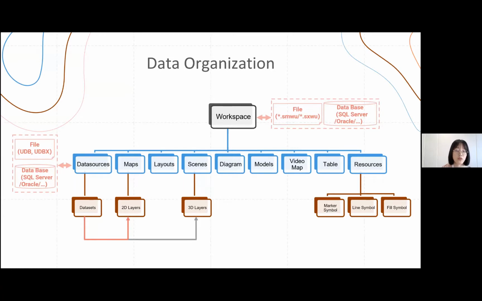And here, what we need to notice is that in the Windows File Explorer, you can see the independent file of your file data sources, but you cannot directly open your data sources in Windows File Explorer to see the data sets inside it. You can only see the data sets inside the data source by opening the data source in SuperMap iDesktopX, and then you can see each of the data sets stored inside it.